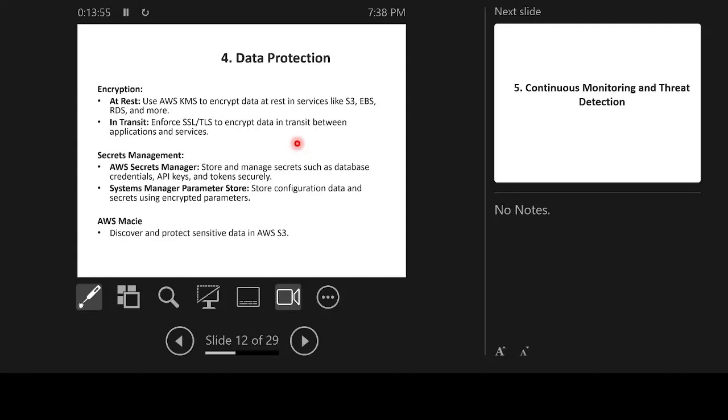You should ensure there is no PII or sensitive data there. If you use Amazon Macie, it will discover it and give a dashboard showing what kind of data is available, so you can easily get the information.